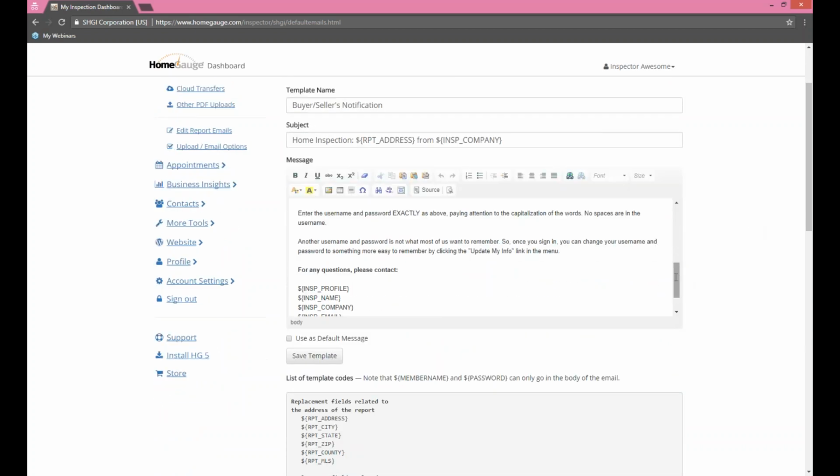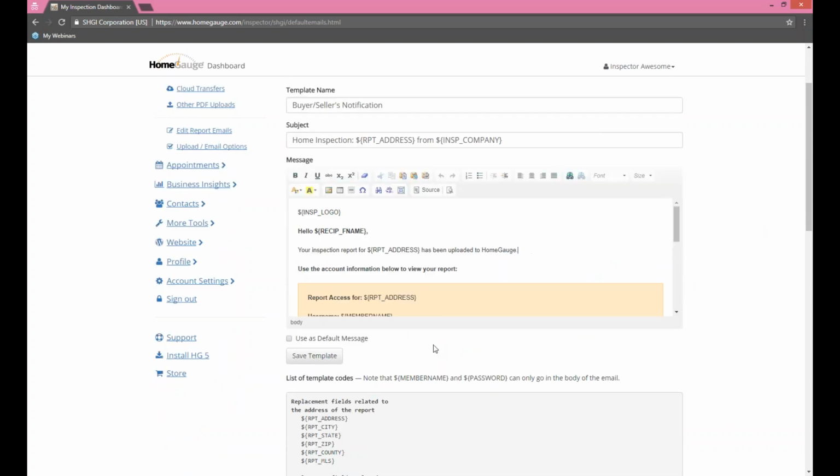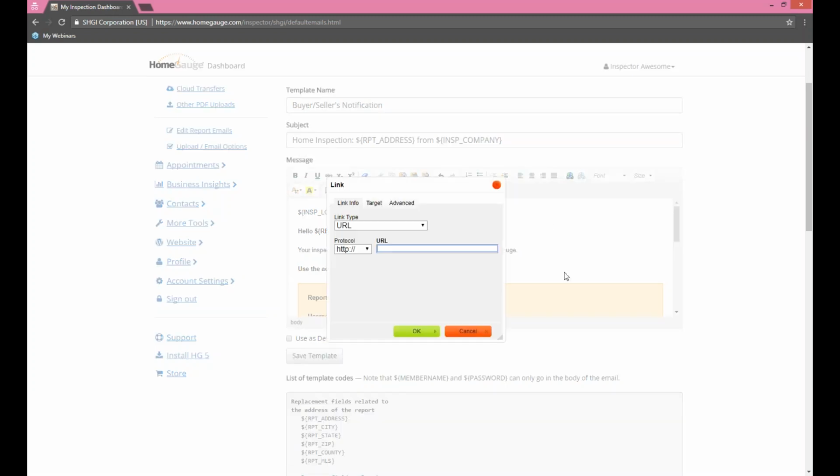You can change the text right in the text window. You can type right in there. You've got all your traditional icons for making things bold and highlighting areas and centering text and whatever you wanted to do there. Your link button, if you wanted to create a link, is this little globe that has the chain on it. You click on that, put your URL here, and then that would just make a link within the email.